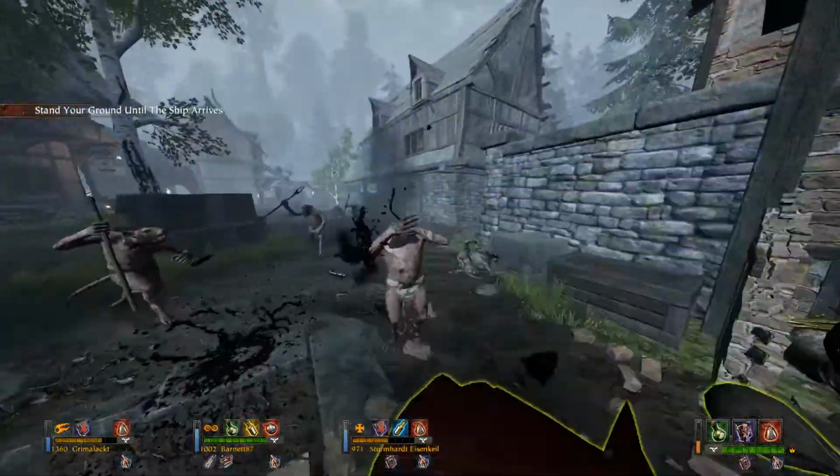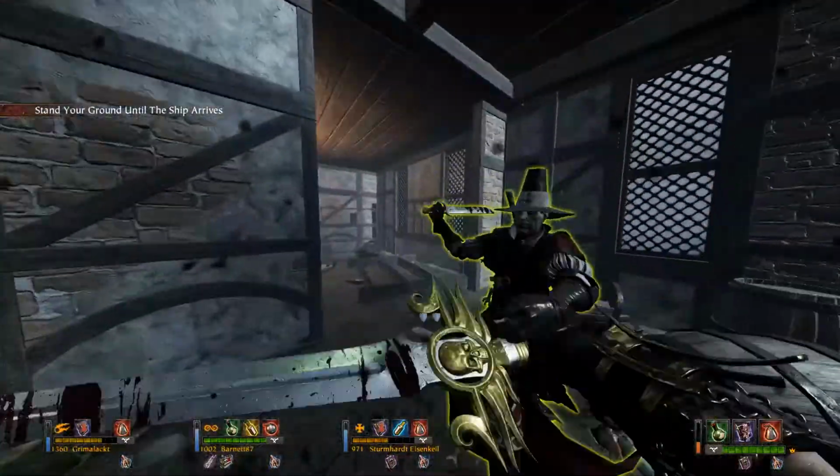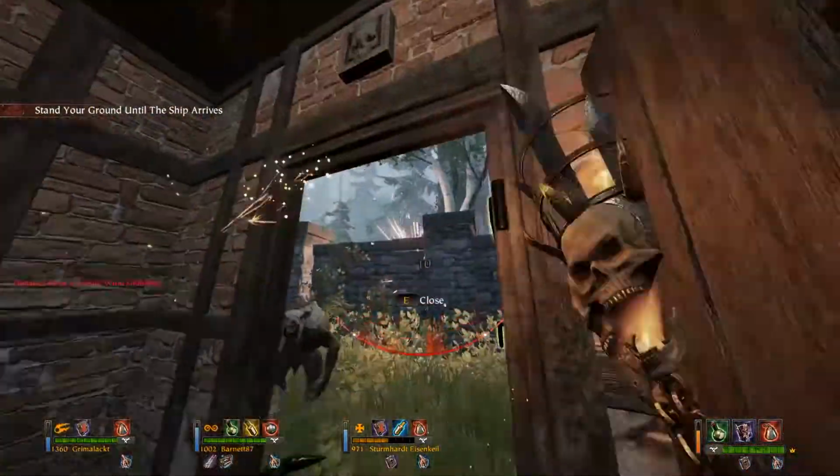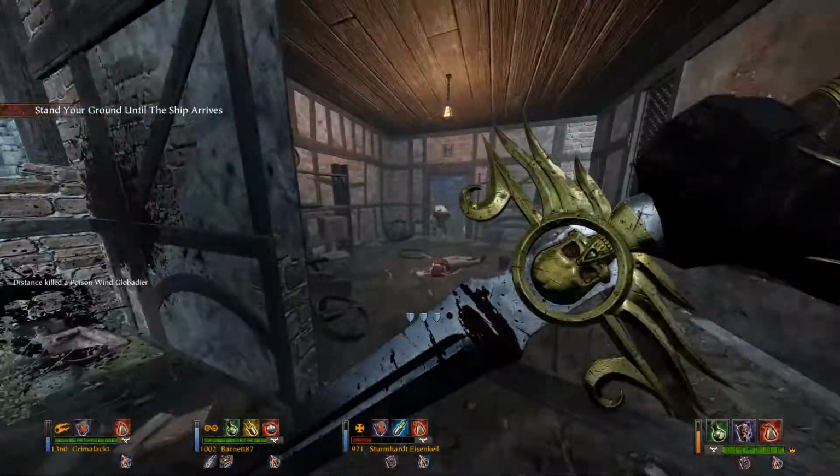So the house is one of the valid spots. The other is the bridge. The downside of the bridge is that you obviously have to run all the way back again, while with the house, you're right next to it.